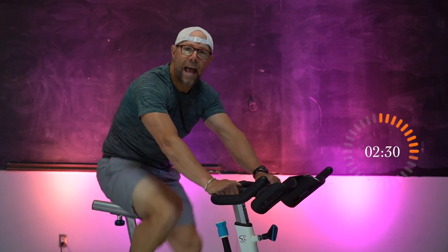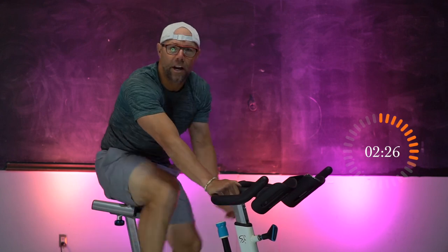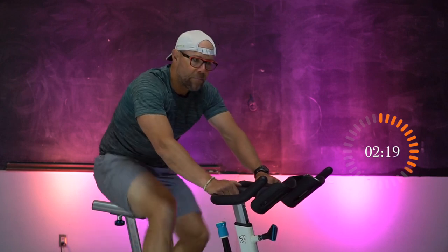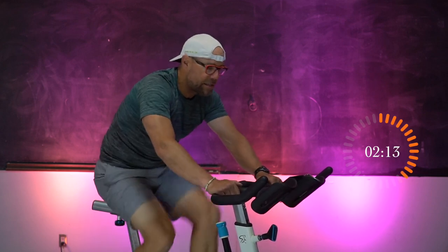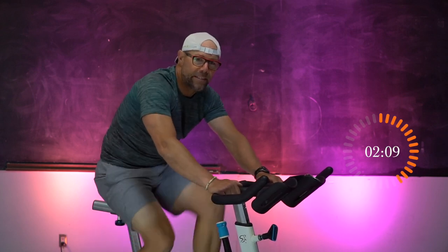All right, we're gonna add 2 turns up. Here we go, I just want you to put a little bit of tension on. Just feel that tension, here we go. Good job. So now this should feel like real road riding. What we had before was kind of like going down a hill. This should feel like you're actually riding on the road. Perfect.